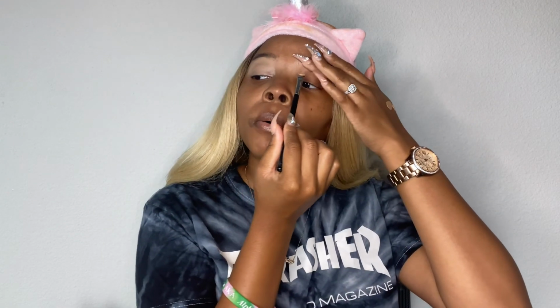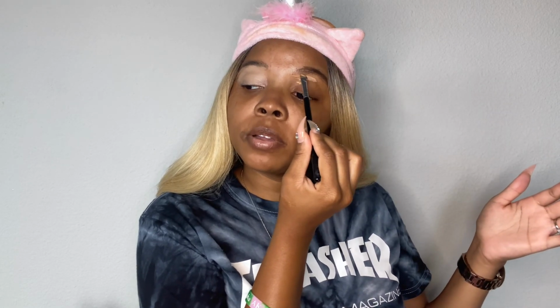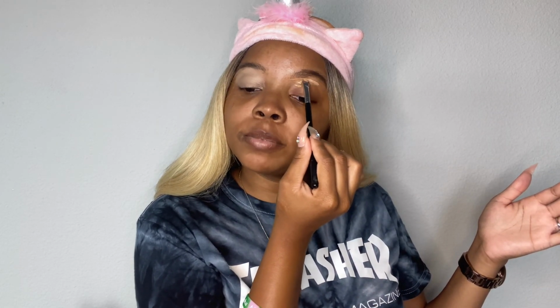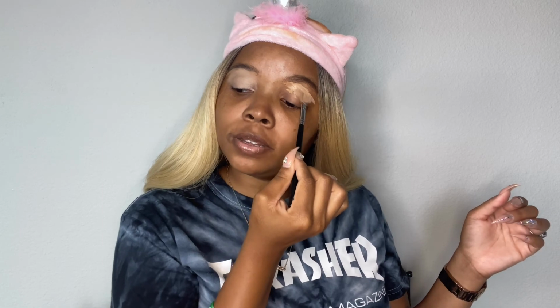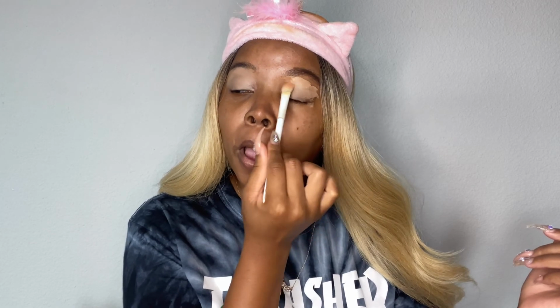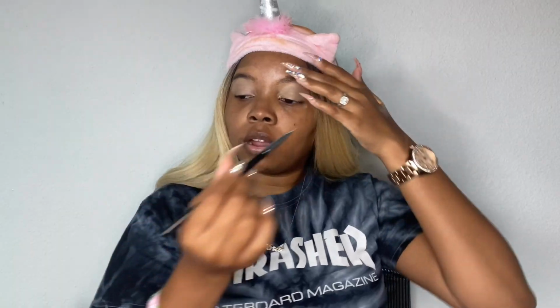Let's see, let's see. Okay, think we got something going. All right, I think that's my brow. Okay, now doing a little something. I'm putting that on now. All right, I'm using my Juvia's Place I Am Magic foundation. I'm just going to use that to clean up the top of my brows. Okay, find my brow. Think. Oh shoot. All right, let me get the other one.